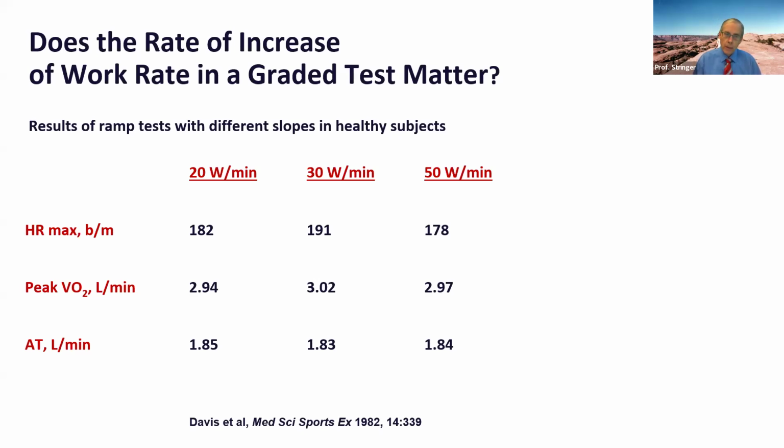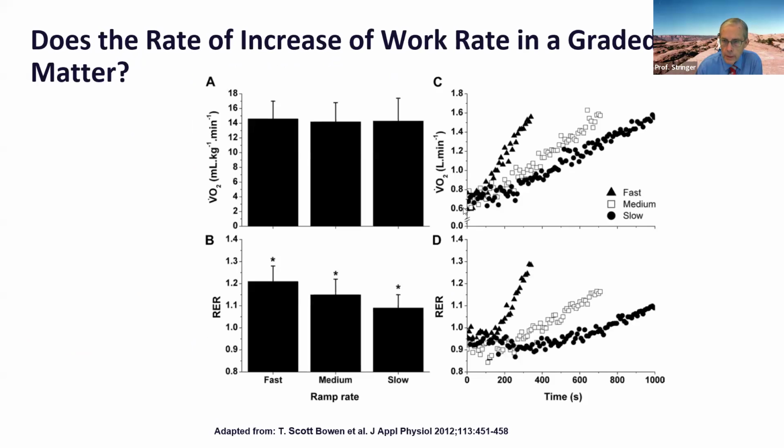So it doesn't really make a whole lot of difference what ramp slope you pick in terms of maximum heart rate, in terms of peak oxygen uptake, or peak of AT. That's not really what changes. What changes is, so the peak oxygen uptake in those 3 different ways is very similar here: fast, medium, and slow. It's sort of like the Goldilocks of different ramp rates. But if you look at the RER at end exercise, the RER at that 50-watt ramp was much higher than the RER at the slow ramp, which in them was 20 watts.